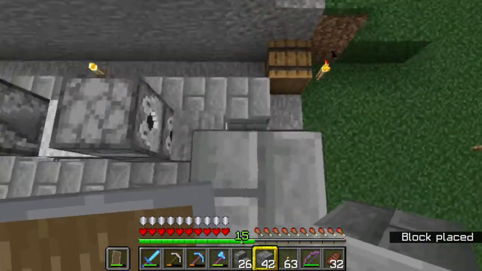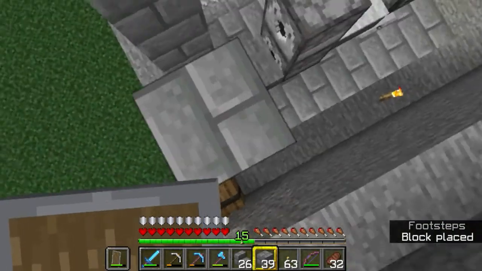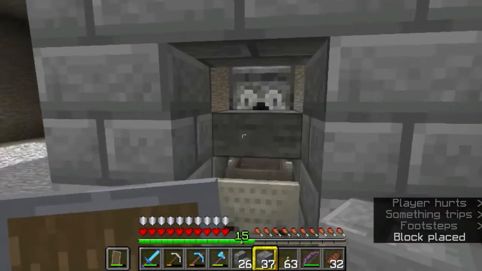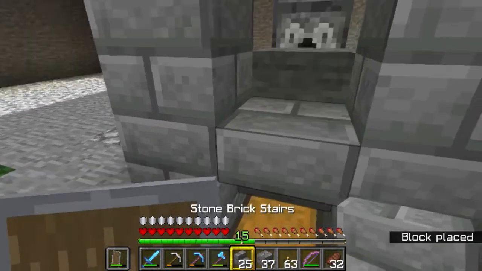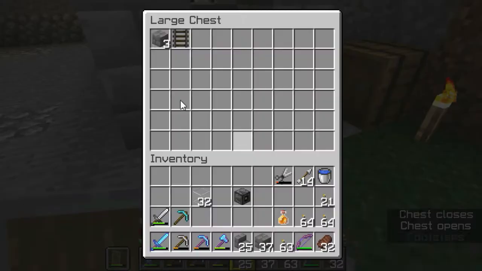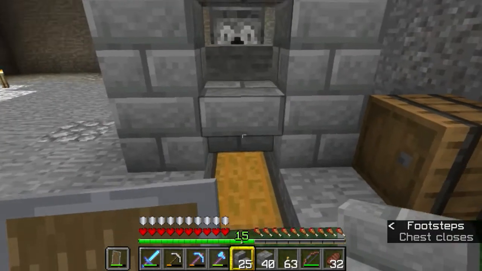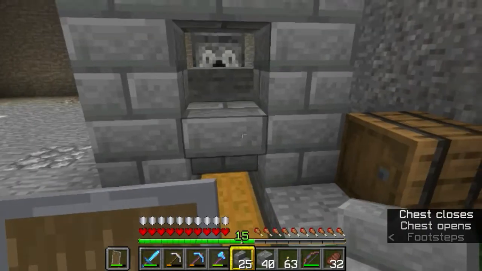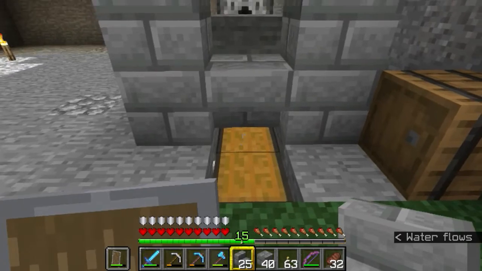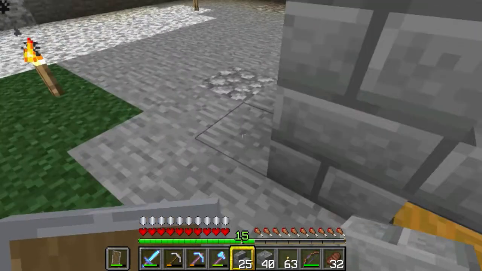2, 3, 4. So we need to come up 4 on each side like that. And we can put blocks there. Now I'm going to put a stair there, simply because we can still open our chest with a stair there. If there's a solid block, the chest wouldn't open. That's the only reason to do that. You could use a barrel if you wanted to, and you could have the hopper pointed into a barrel. It's entirely up to you.